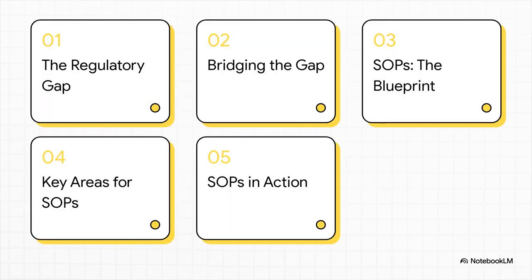All right, here's our game plan. First, we're going to look at why GCLP even needed to exist. We'll talk about the regulatory gap. Then, we'll see how GCLP fills that void. After that, we'll dive deep into the blueprint itself, the SOPs, and finish up by seeing how this all comes to life in a real-world lab.